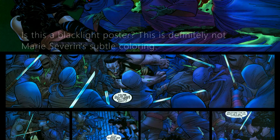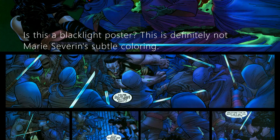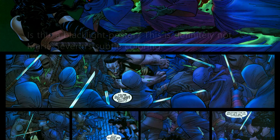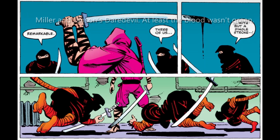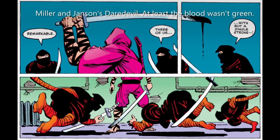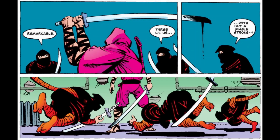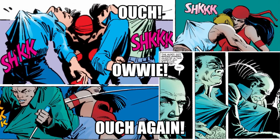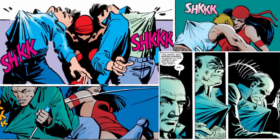I was curious about the coloring for this printed edition because Elektra is slicing 3 members of the hand in half in this opening horizontal panel. That would be a big leap, whether forward or backwards is up to you, from the Frank Miller Daredevil days when Miller was not allowed to show her swords, or sais if you prefer, penetrating enemies and actually coming out of their backs. So Miller's stylized workaround was only to show a tent pole of clothing that clearly implied a skewering without directly drawing it.